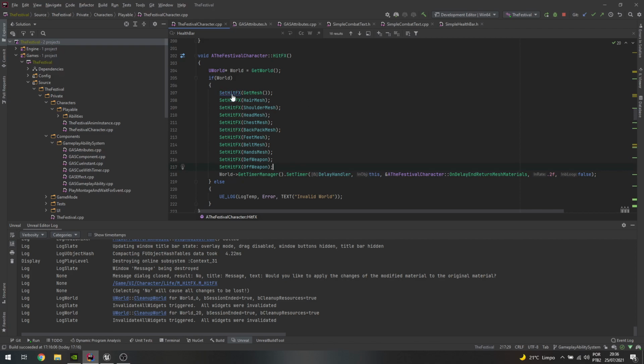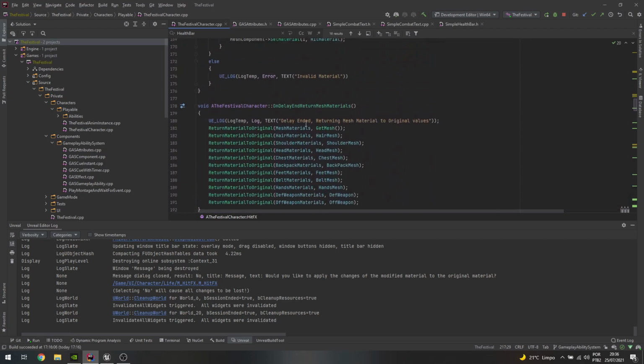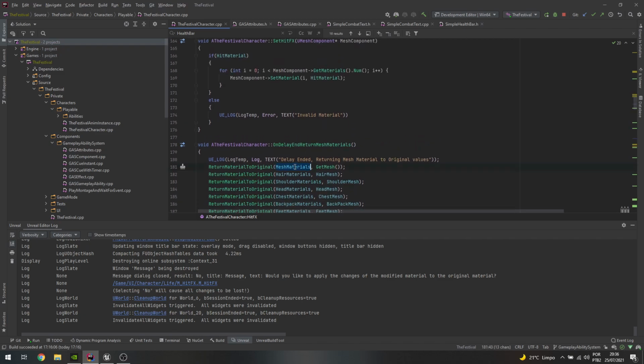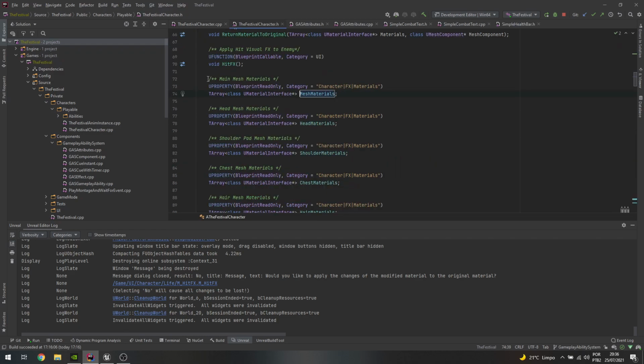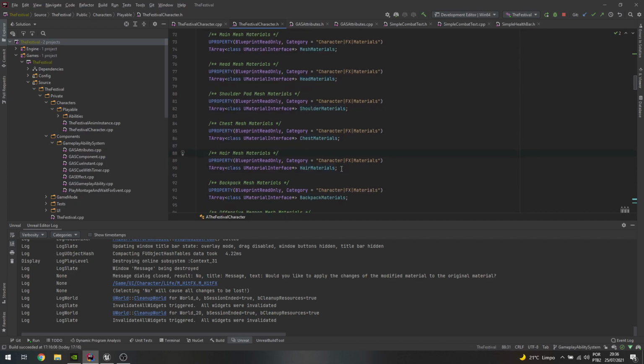So first, how I set the material. Before that, in order to set the material, I need to understand what the original materials are. You can see that I have a lot of variables in my character. Since I have a bunch of meshes in my character, I created the mesh material, which is basically the main mesh original material, the same for the head, shoulder pad, chest, and anything of the sort. Once I change the clothing, I would need to update those variables later. So I need to remind myself that once I continue with the inventory, I should include its instance and stuff like that. But just something to keep in mind.